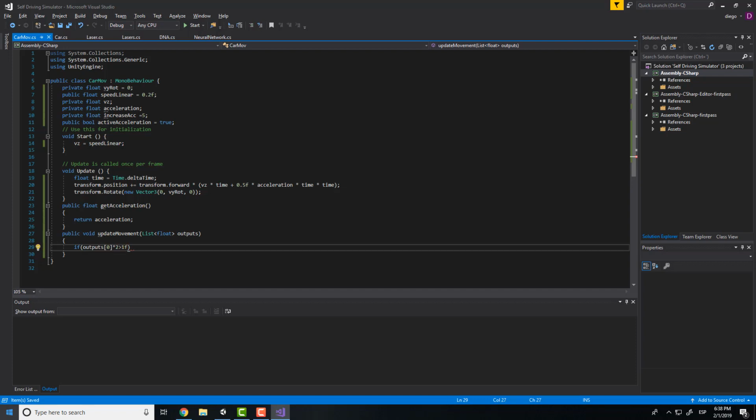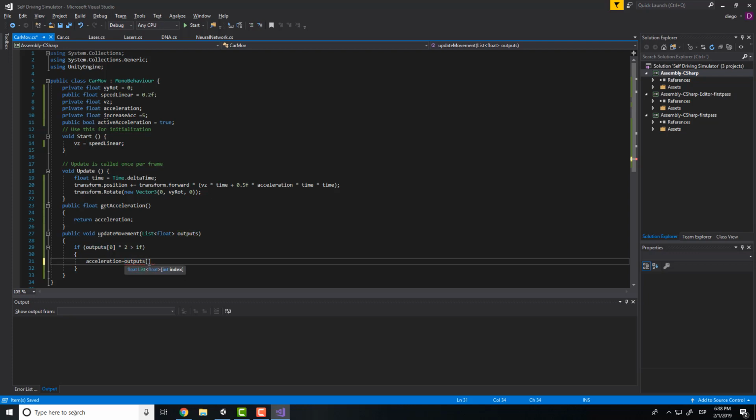So this will get a value from 0 to 2, because the outputs, remember, are from 0 to 1, because of the fact that we are using the sigmoid function. So this method is making a value between 0 and 2, and if it's greater than 1, it will be positive, and if less than 1, it will be negative.